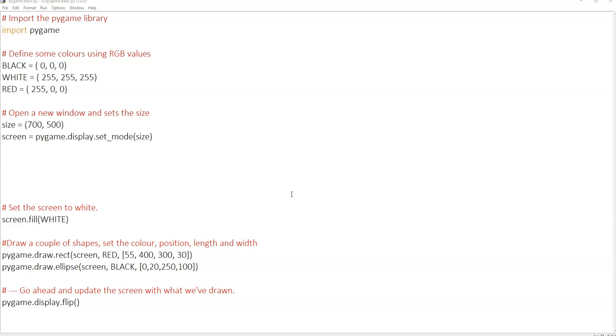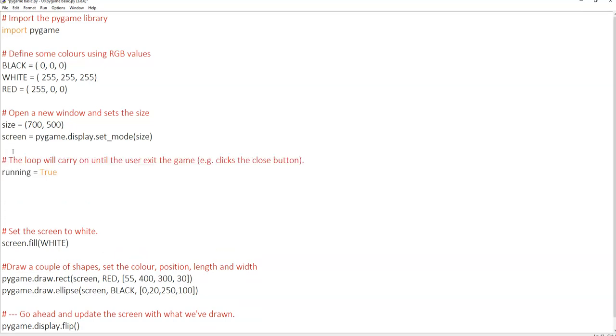So what we'll do in today's tutorial is set up the game loop and set up the screen for frames per second. The first thing we're going to do is set up a variable to hold a boolean value to break out of the game loop, which we'll use a little bit later on in this tutorial.